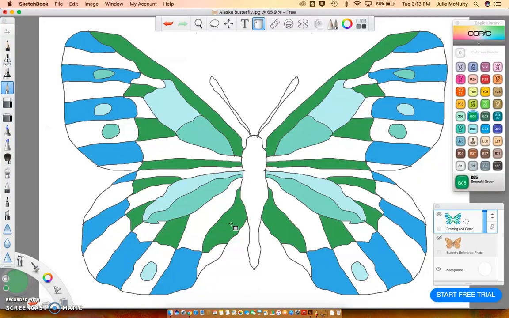Alrighty, shaping up. What else should we try? This blue violet's really pretty. Let's see how that looks in here.